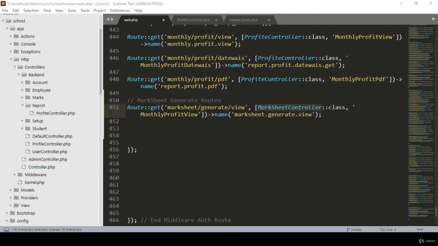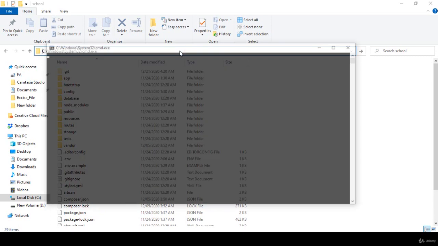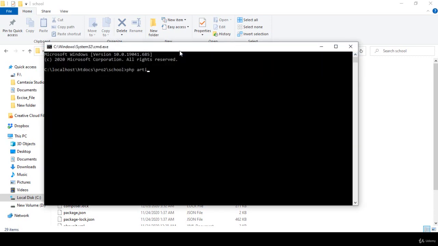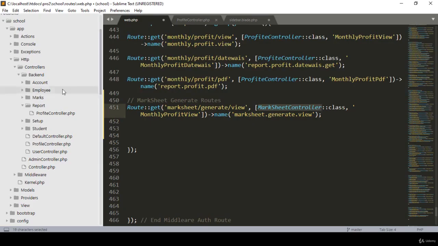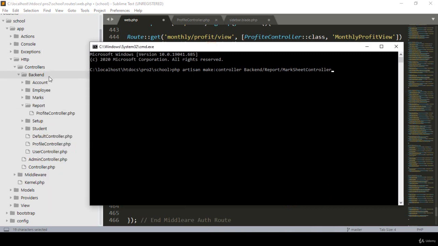To create this controller, we go to our project directory and open CMD, and type php artisan make:controller, and into the backend I name another folder report, and in the report folder I want to create a controller as a Marksheet controller. Make sure that spelling is correct. That is our report, in the backend folder and then the report folder. In the report folder I want to create another controller as a Marksheet controller.